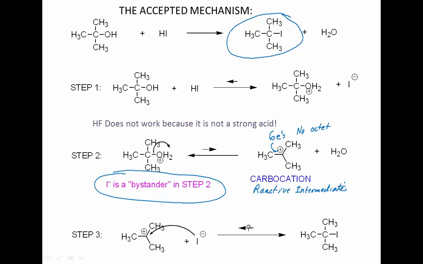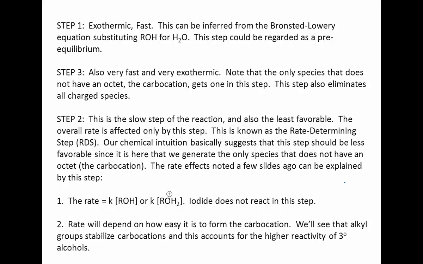Here also, if we look at this mechanism, we can answer one of the limitations that we noted in the first slide. Why does hydrofluoric acid not work? It doesn't work because it's not a strong acid. Okay, HF is a much weaker acid than HI. This reaction here goes predominantly to the left. So because step 1 does not happen very well with HF, none of the other steps happen. And so that's the first limit that we see on the reaction.